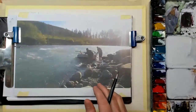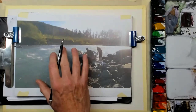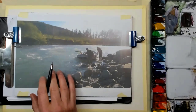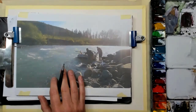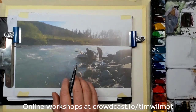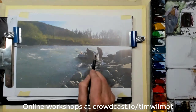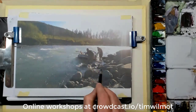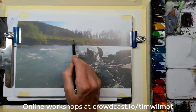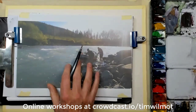Each of those four elements is quite difficult, I think. This is a challenging scene, and we've got to always challenge ourselves to push ourselves to do something a little bit more complicated. And this has got four fairly complex elements. If you want to make it simpler yourself, for those of you on Patreon, you could remove the figures and the boat. Just do background, river, boulders. If you wanted it simpler still, just do the background and the river. So this could be simplified if you want to.